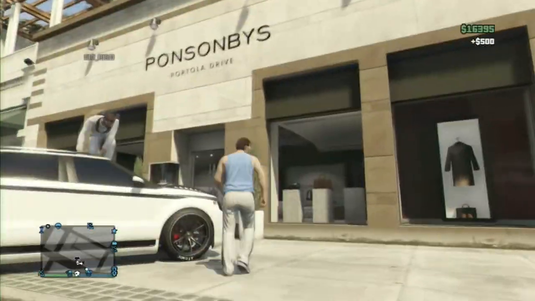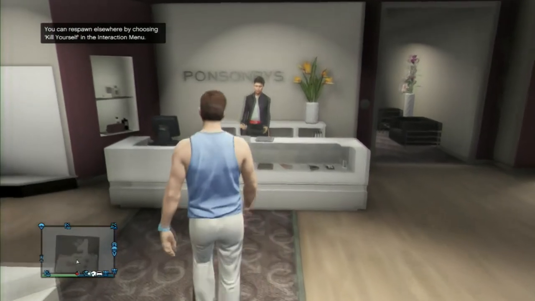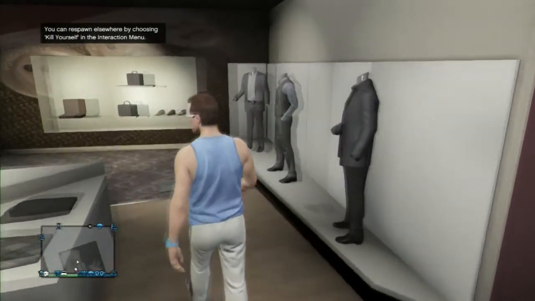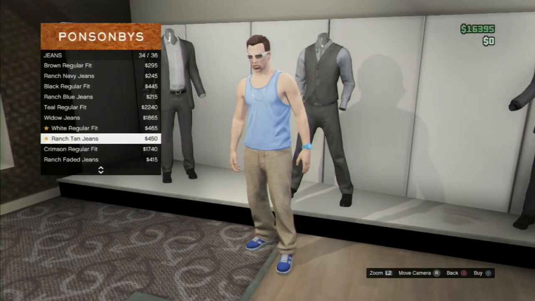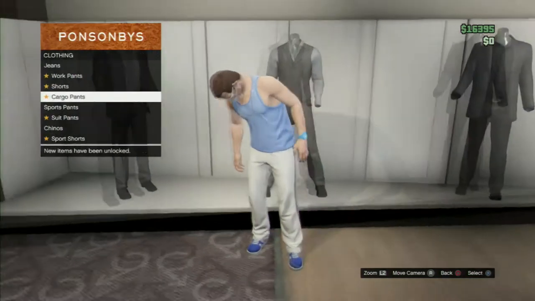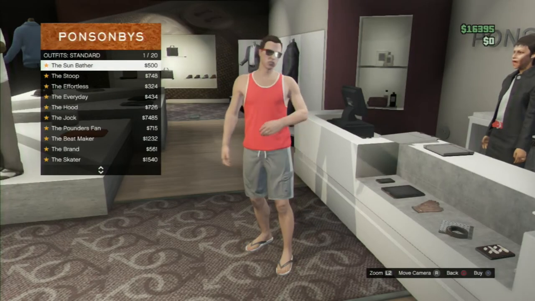Alright, well, we're here at Pause and Buys or whatever their high-end store is that wastes a lot of money. Apparently there are some new clothes, so we're gonna go check them out. Let's head to the jeans. Is there any jeans? You need to go look at the outfit. It's under outfits. Oh yeah, I like that.